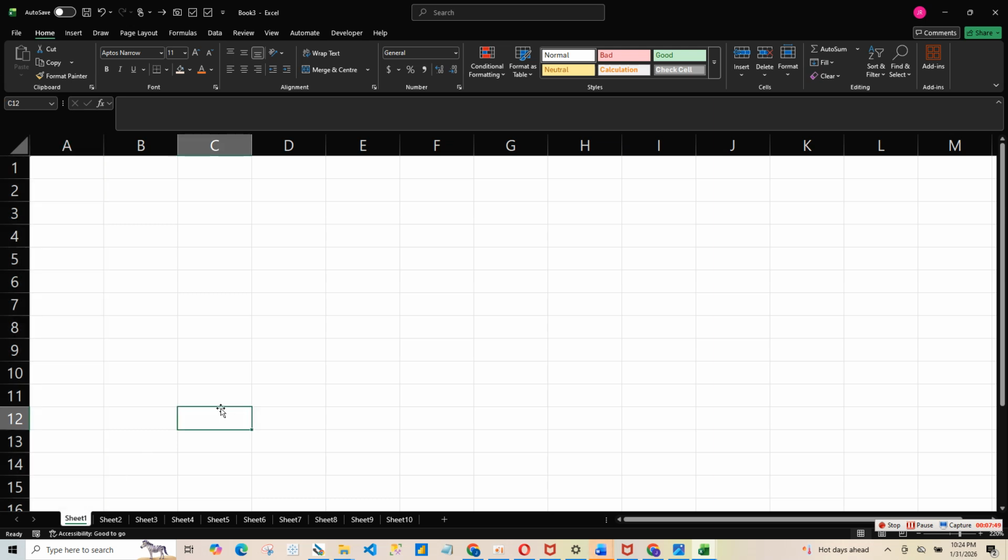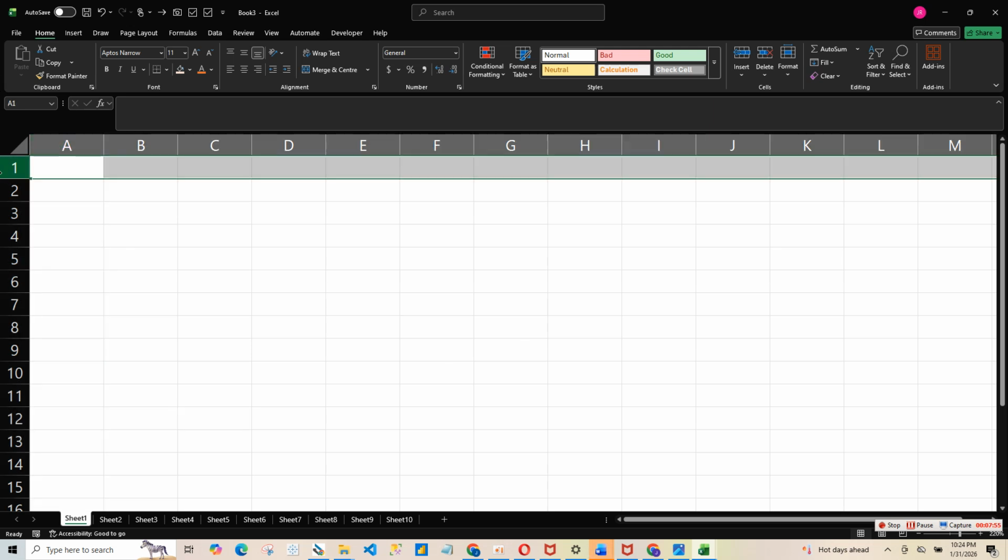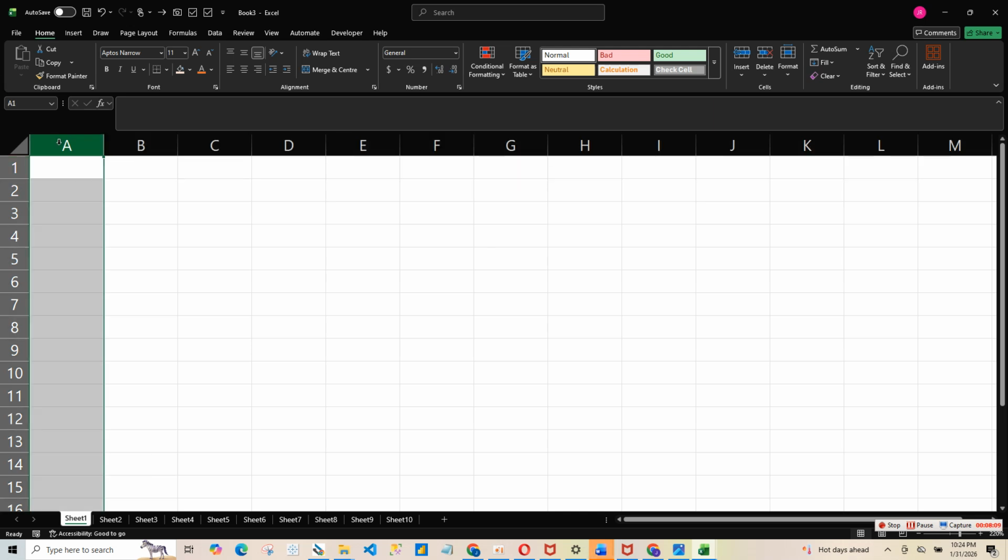Now, what are rows and columns? Rows go across horizontally and they are numbered. Remember, rows go across horizontally and they are numbered. Columns go across vertically and they are labeled with letters.